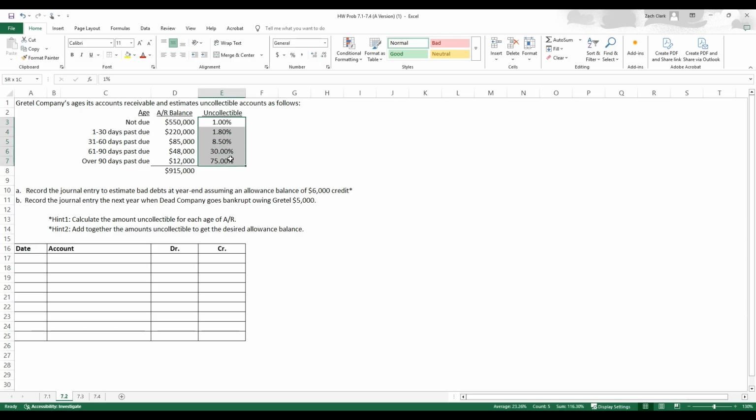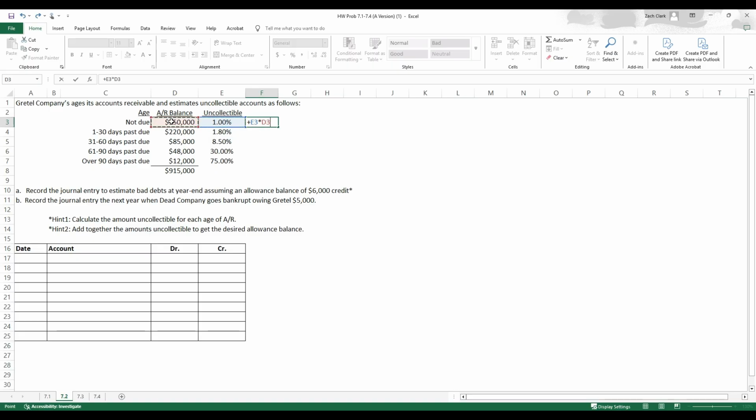And then we come up with an estimate for how likely it is that these outstanding amounts are going to be uncollectible. The older an account is, the more likely it is to be uncollectible. That's a pretty primary assumption, because if it's way past due, it should have been collected a long time ago, and there's a high risk of it not being collected ever. So that's how the aging report works and the uncollectible percentages.